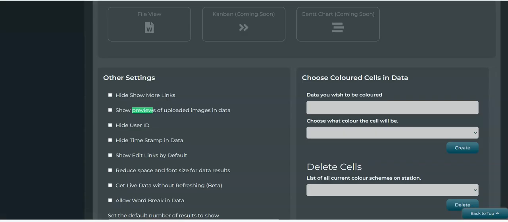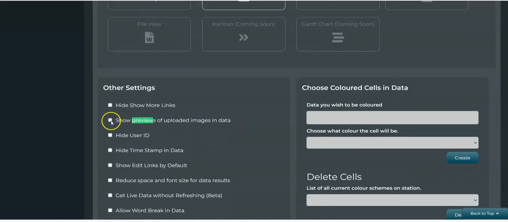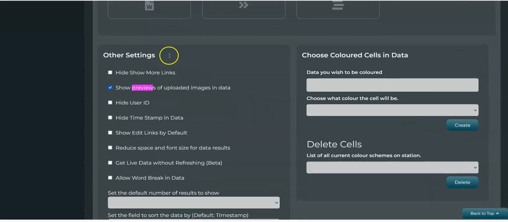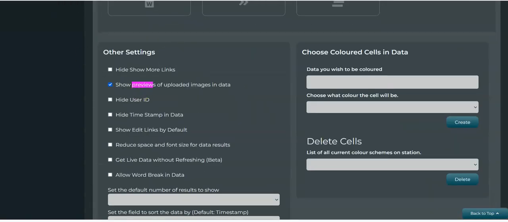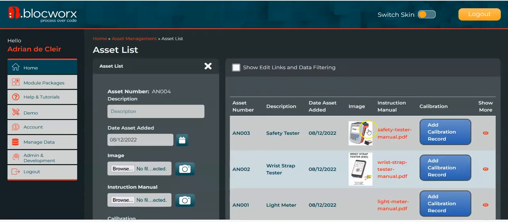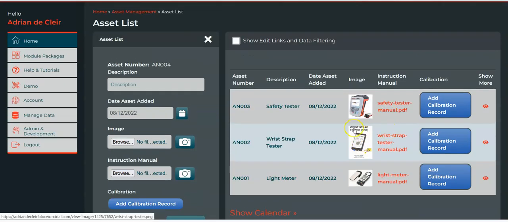And in our data display settings, there's an option called show previews of uploaded images. So that's when you're editing the block and you scroll down, you go to data display settings. If you want the images to appear when they are images, this is how you do it. And then we get to see our image, which is a bit nicer.